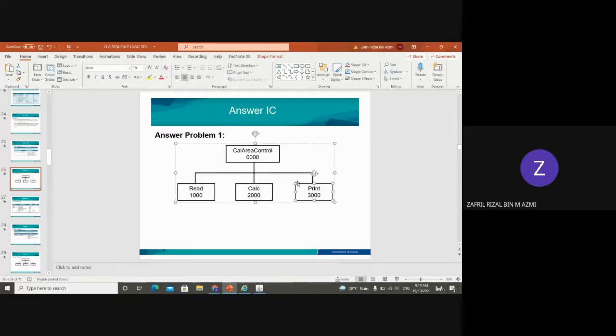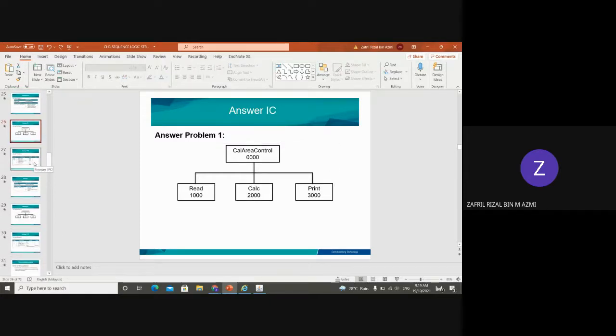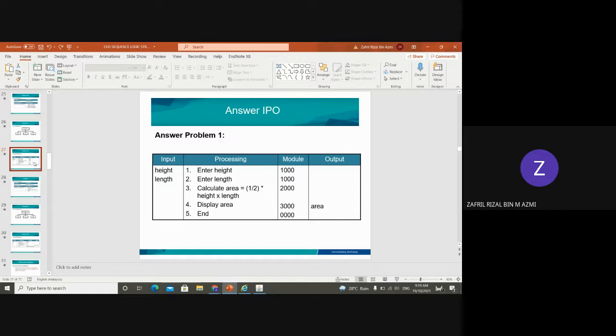The basic modules, if you couldn't think of any other module, are read, calculate, print. But let's say the program doesn't have calculation, then don't put calculation. Let's say the program is just input and output: input 5 numbers and print output of 5 numbers. Where is the calculation? So just remove the calculation. If the program doesn't have any calculation, don't put it there, it's wrong. Okay, so simple IC, and then move to the IPO.